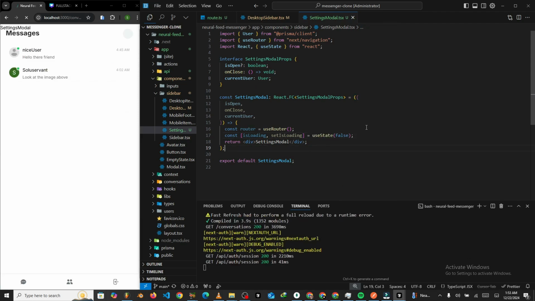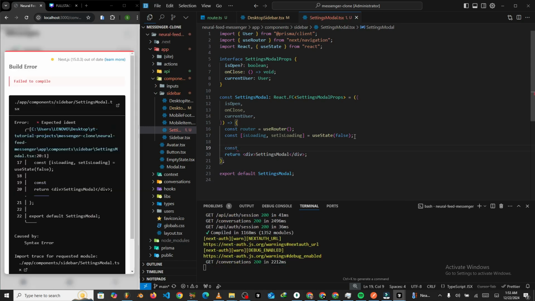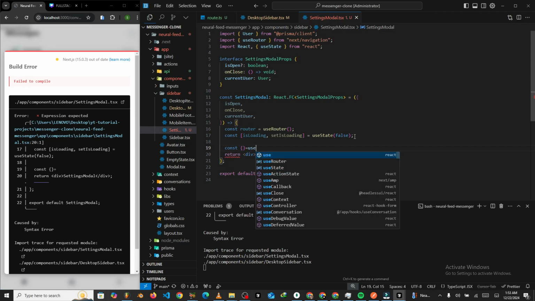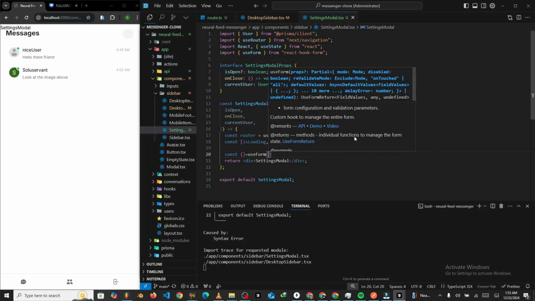Now that we have this loading and set is loading, we want to use React hook form. So let us quickly say const. For this particular part, I don't know why, but I think when we got here I had to reinstall React hook form. So in case you are doing this part and you experience errors, don't worry, just reinstall React hook form and I think you should be good to go. Right after opening up these curly braces, we want to equate it to use form, like this, and it's going to be coming from React hook form, nice and clean.